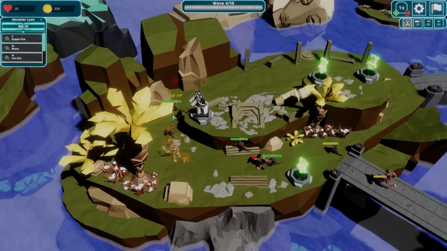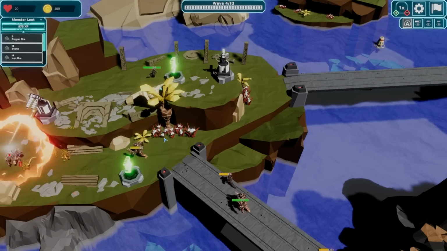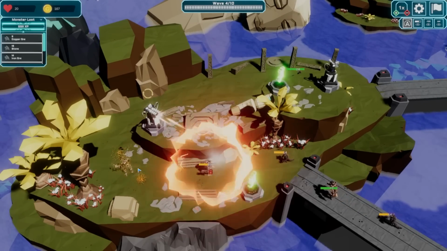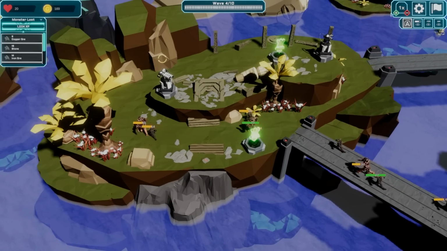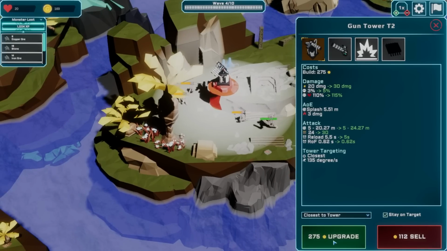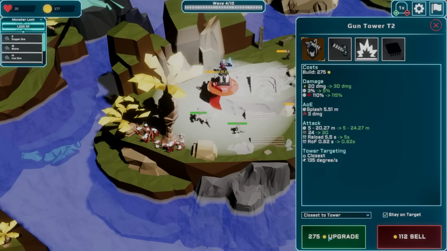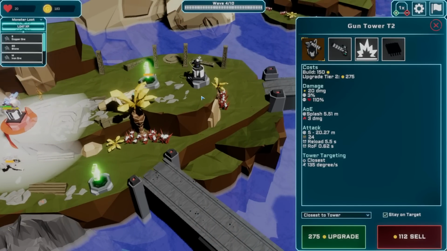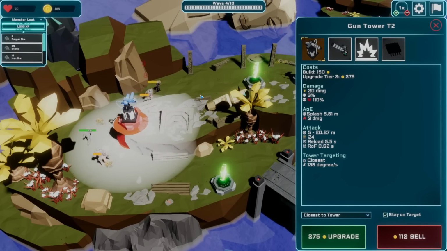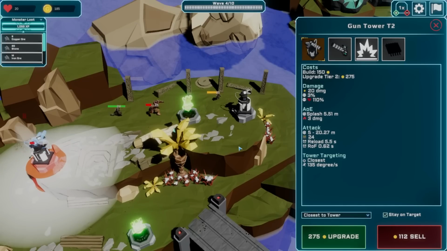Oh, that's our new golem right there, I think, right? Is that our new golem? That's a copper golem. That is a brand new golem. Cool. Okay, should we get an upgrade here? I think we should get an upgrade. That's a big, beefy boy. Okay, we'll see if we can try and get an upgrade. Think we should still be fine, though.